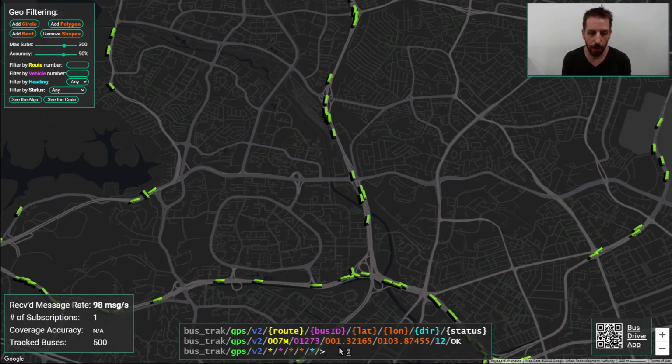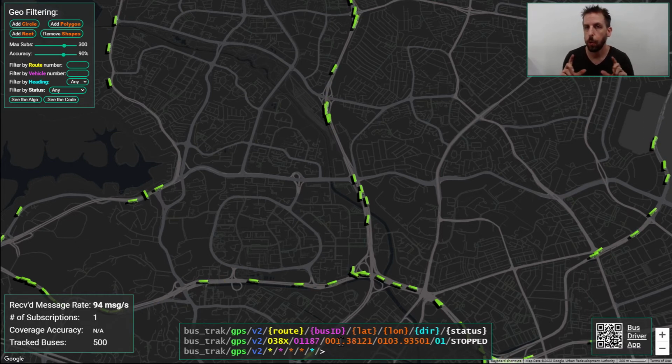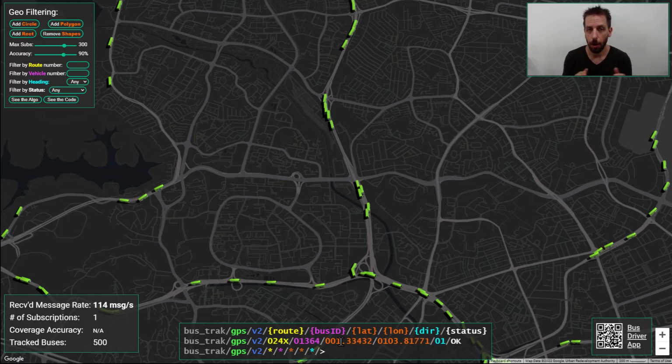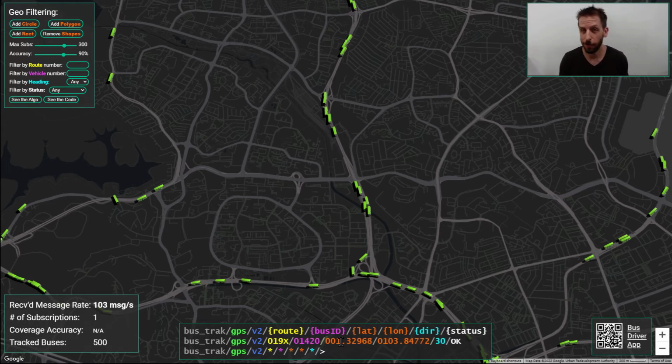You'll notice that the lat and long actually have zeros in front of them. That's quite important for some of the stuff that we're going to be looking at. It requires a fixed amount of padding, I guess you could say, because, for example, 1 star could match 1 or 10 or 100. So we need to have the zeros in the front to know if we're dealing with 100 or 10 or 1, for example.